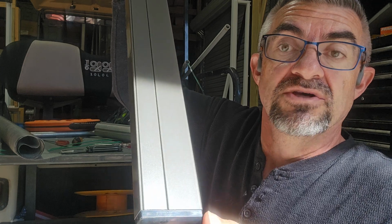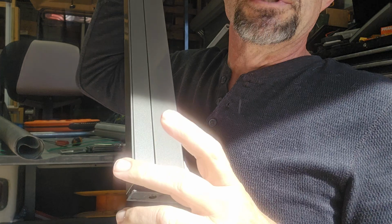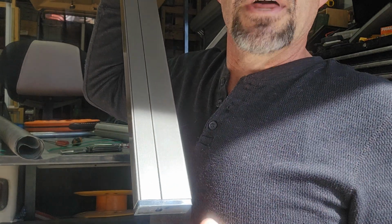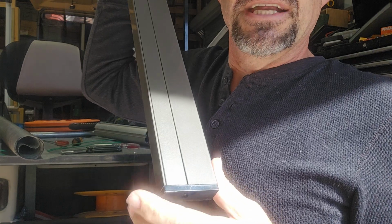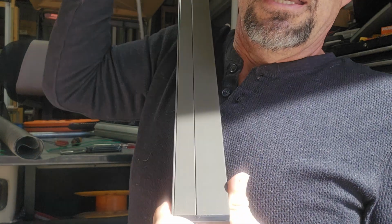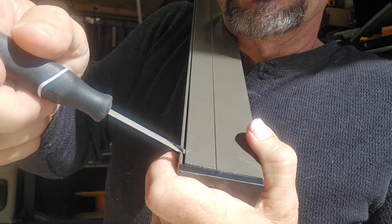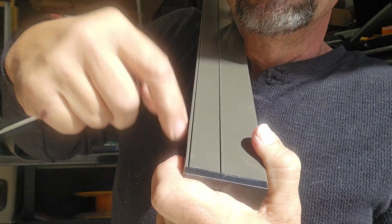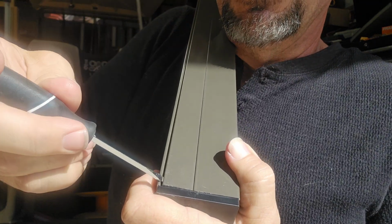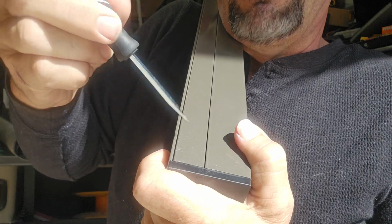Now, yesterday I was out on a training event with some guys, and we put the track cover on and needed to pull it off. I didn't do a video then because we were trying to get through that training install, so I decided to do it this morning. So what I always do on this particular one is, you get up here close, get it under one edge, and you just want to pry it up slightly. Now, I do the outside edge, not the inside, so it's less noticeable. But you want to get this underneath, and as you can see, I just pry it up slightly. Now, it popped back in again.